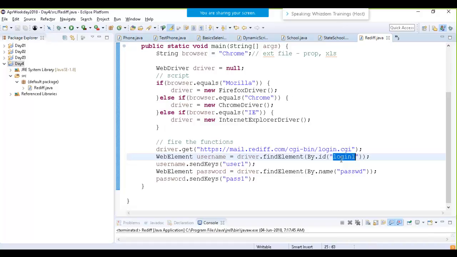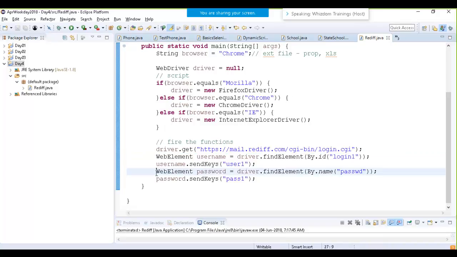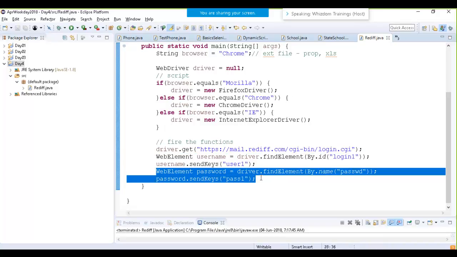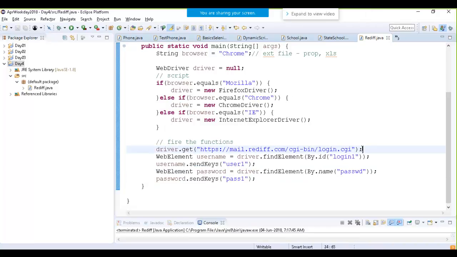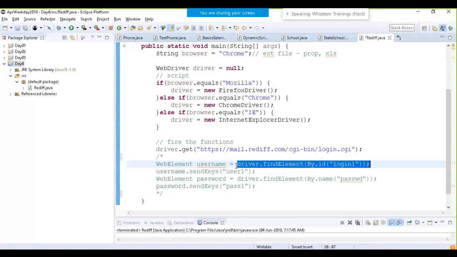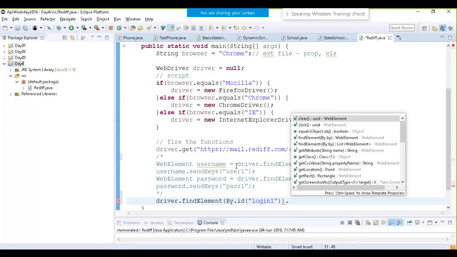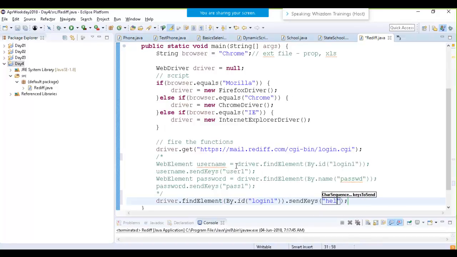Secondly, I am writing two lines of code over here to interact with one element. Generally we don't do it like this. I'll tell you how we write the code. We write driver.findElement By.id login1, and on that sendKeys, hello. Execution of this line will start from the left side. First, driver.findElement by the ID is executed.